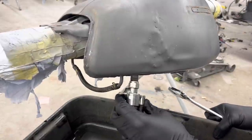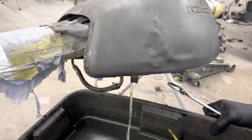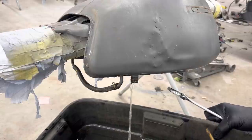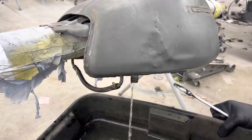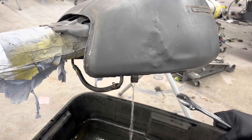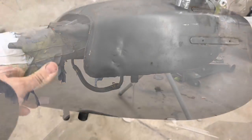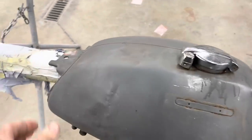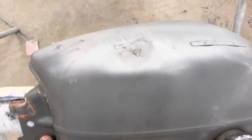See what this fuel looks like. We cleaned this tank out and we've been riding this bike, so it should be pretty clean, but it'll be good to let it drain out what's in it. We'll just put fresh fuel back in it. Well, no surprises there with the fuel that was in it. It looked pretty clean. Looked like me and Ralphie did a good job cleaning it out the first time.